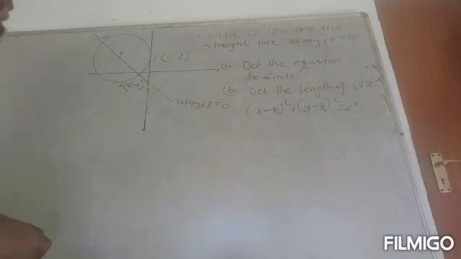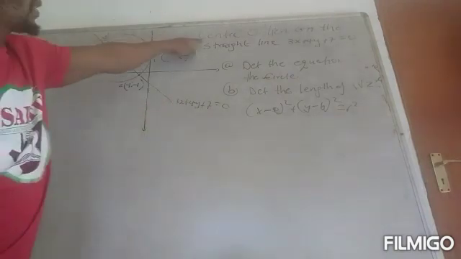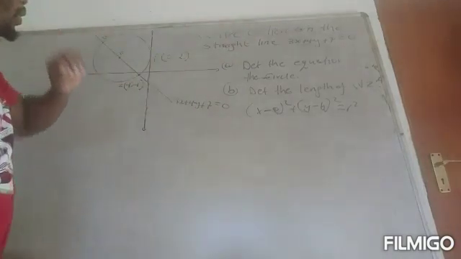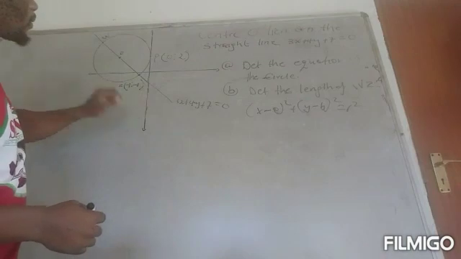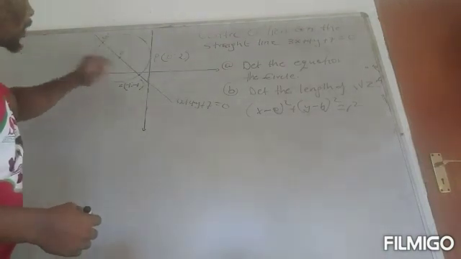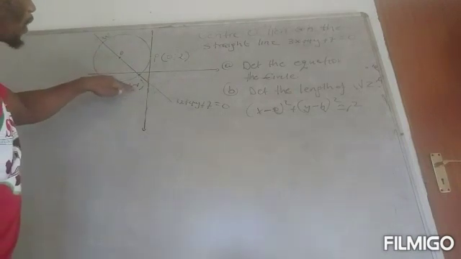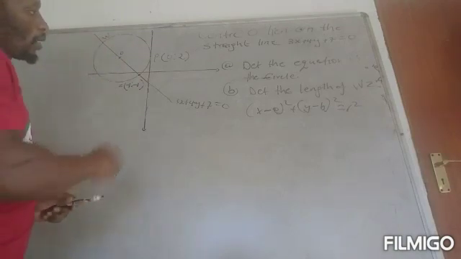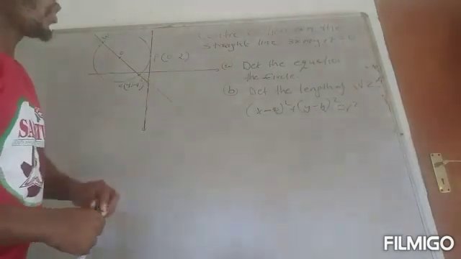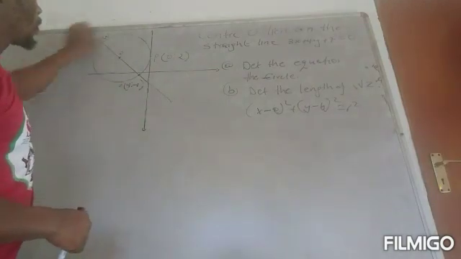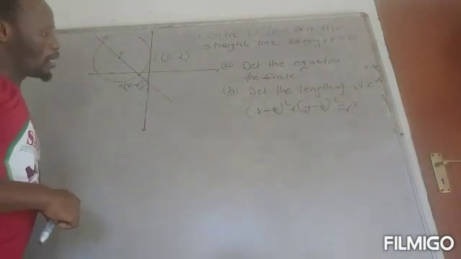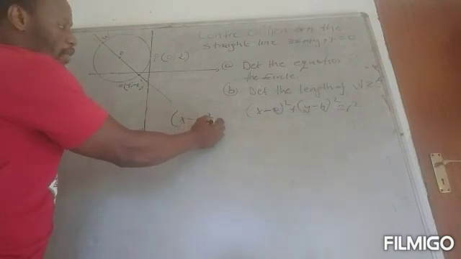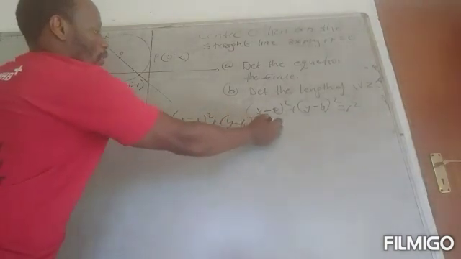Okay, let's consider this example. The center O lies on the straight line 3x + 4y + 7 = 0, and the circle touches the y-axis at y = 2. There is also a point on the circumference, Z (−1, −1), and a point W. O is the center of the circle. Question: determine the equation of the circle. We use the formula (x − a)² + (y − b)² = r².